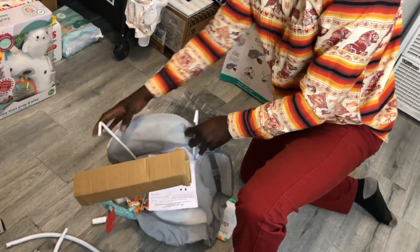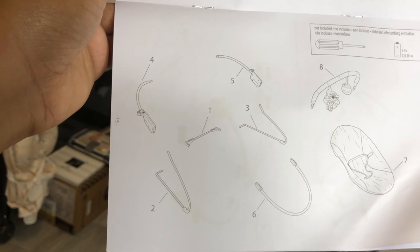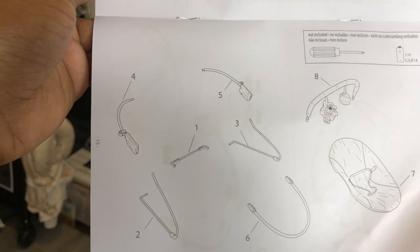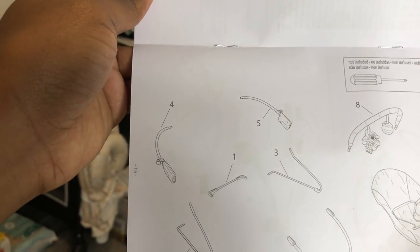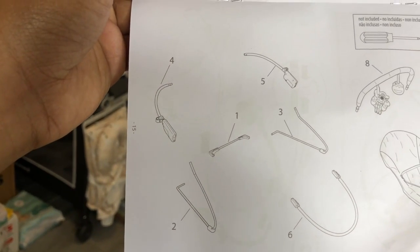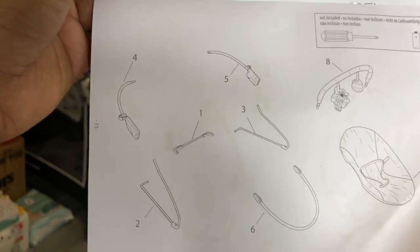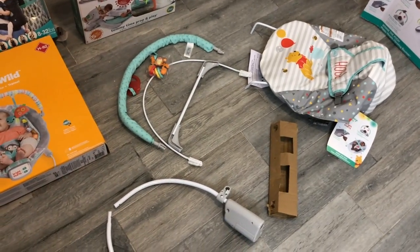All right, so let's do it. Now fellas, this next part of Daddy Edition is called: read the manual. Please, please, please read the manual — your baby is counting on it. Don't put something together all flimsy-looking and unsafe out here. Please read the manual like your woman told you to, because I'm telling you, you'll come out a hundred times better in the long run.